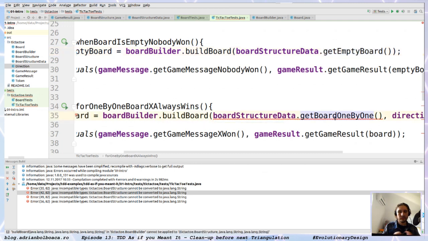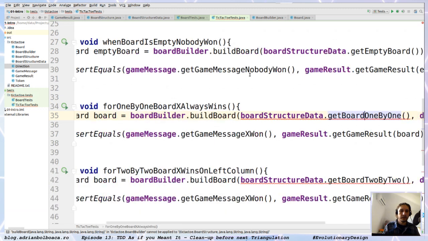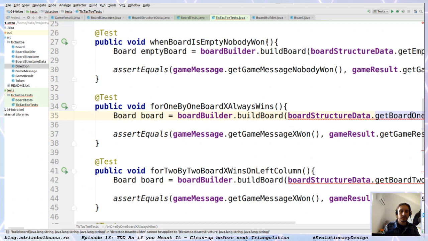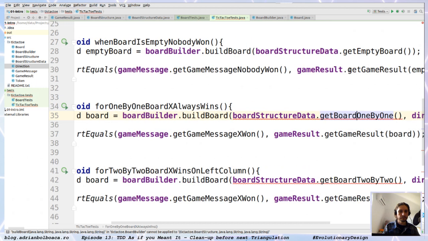So that's obviously a reason. So you can see how you can read the tests, that here I have one board is empty, nobody won. For on one board, X always wins.